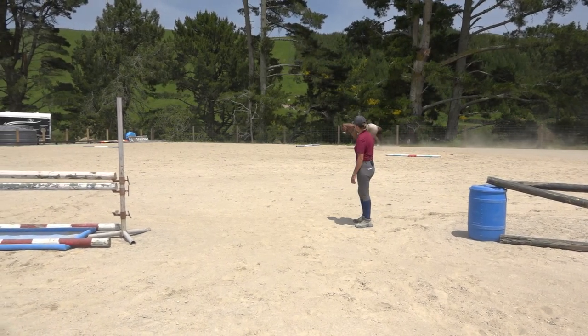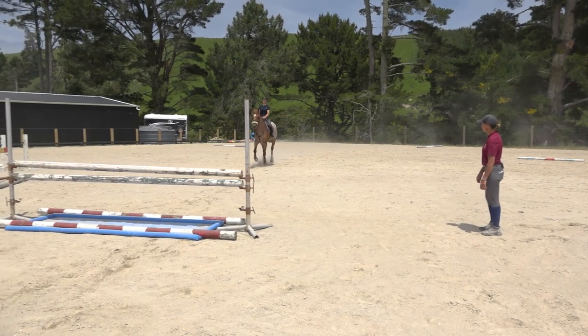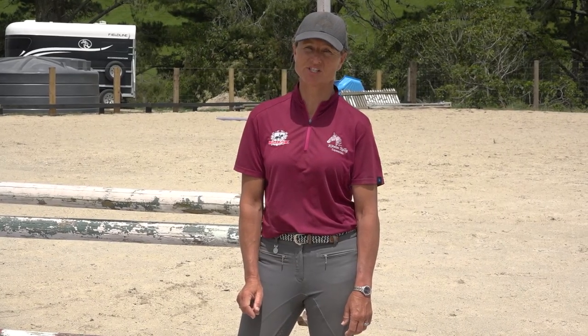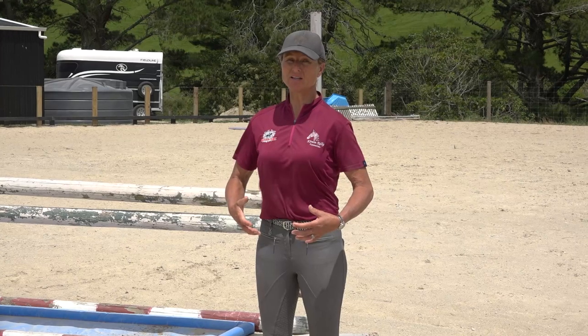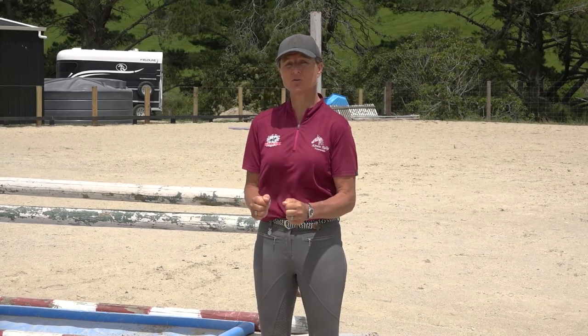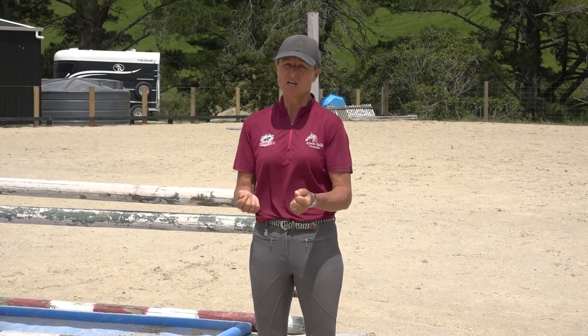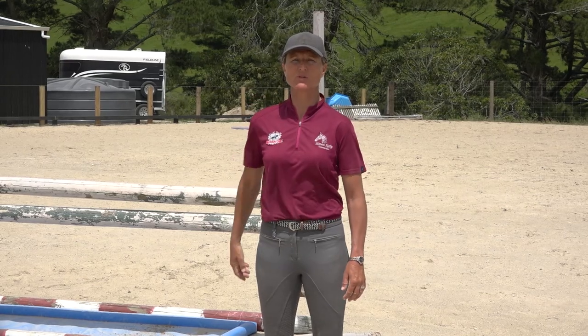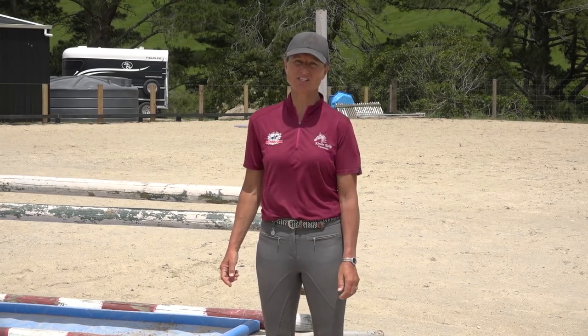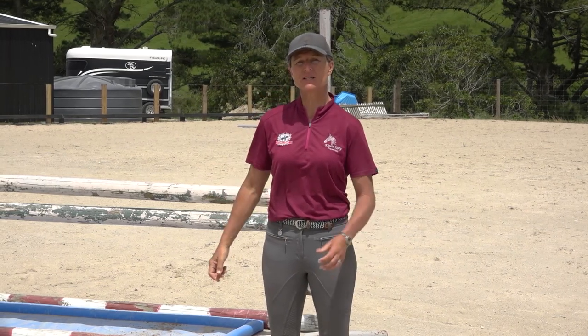I'm happy for the rider to be either in two-point or to sit, whatever feels the most comfortable on your horse. Remember that the only way to improve your jumping position is to jump. Get out there and practice, but also whenever you take the horse out for hill work or paddock riding, get up in your two-point. Make sure you do at least three sessions a week, because that creates strength in your ankles and your balance, and then you'll feel so much more confident when you're actually cantering over the jumps. You need to have an independent hand so the horse feels confident to jump without you getting left behind. Be really strong in your leg, really balanced with your upper body, and mentally on the game so you can canter down and trust what you see. Lots of rails on the ground so mentally and physically you are able to do the job.